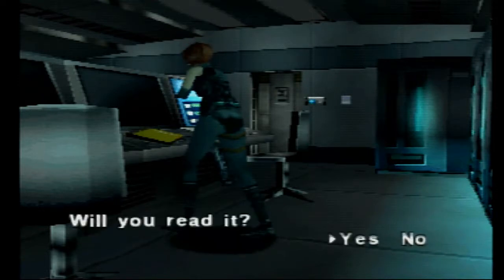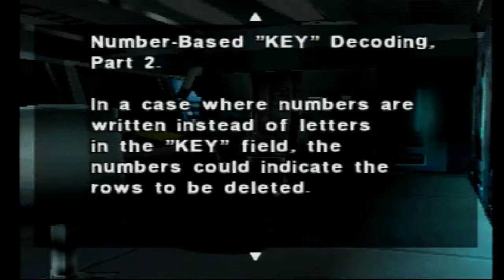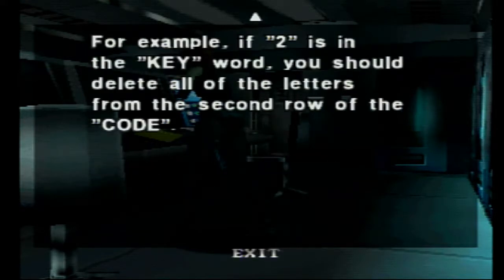That's Security Manual, Volume 2. Will you read it? Of course. DDK. The electronic lock system of this family has been updated. A more intricate code system has been introduced, which improves the level of security. You'll need to be aware of the following information when entering the password. Number-based key decoding, Part 2. In a case where numbers are written instead of letters, the key field, the numbers could indicate the rows to be deleted. The rows to be deleted. Example, if 2 is in the keyword, you should delete all the letters from the second row of the code.